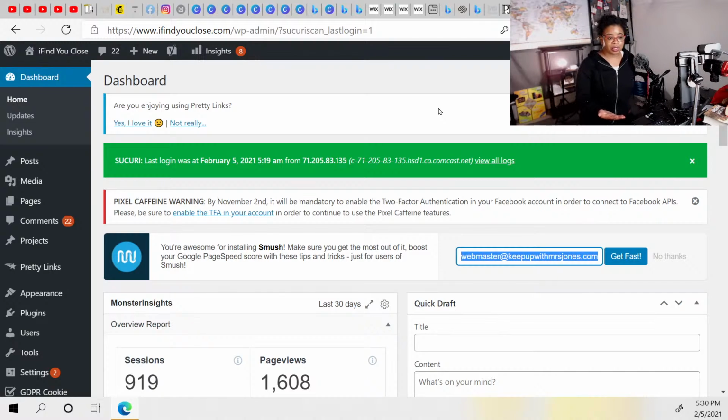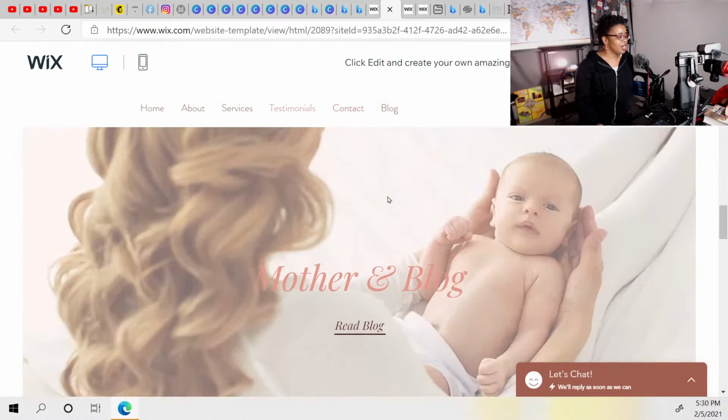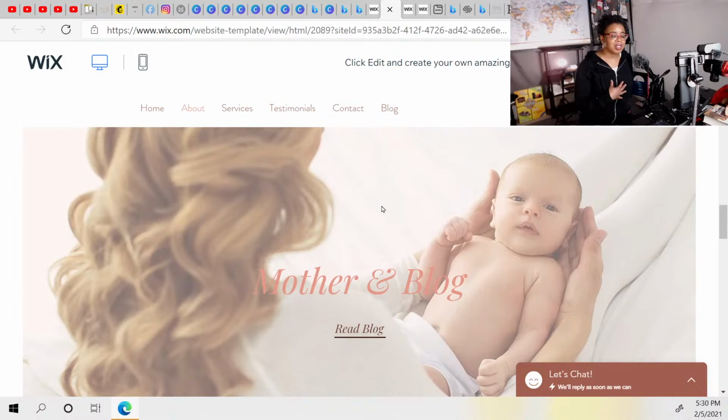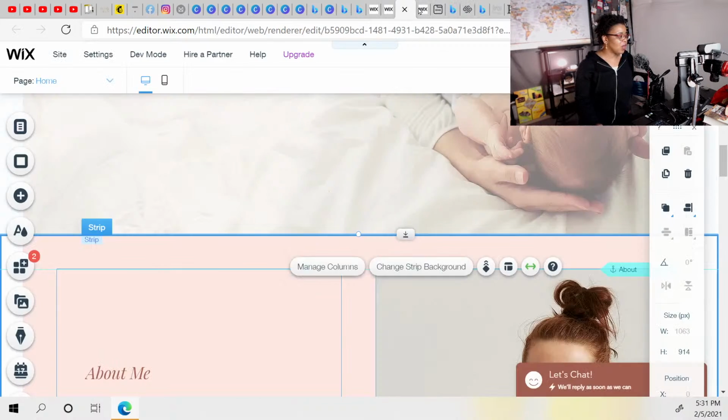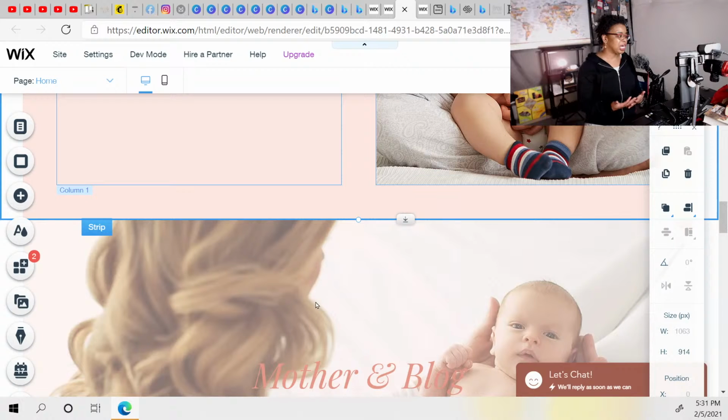That's a lot of work to do, but I highly recommend just using Wix to get you started. You choose the template. You don't have to do as many steps as I have to do. You don't have to worry about your own security. So that's a couple of the negatives I have, is that I have to worry about my own security. I have to worry about my own updates. When you're using a service like a Wix or a Squarespace, it is done for you, and I absolutely love it. And then everything is drag and drop, plug and play. I have that ability with mine, but I have to do quite a few more steps to get there.